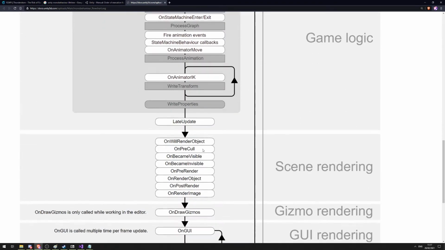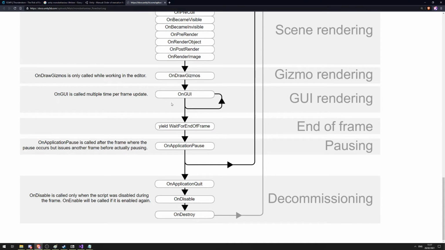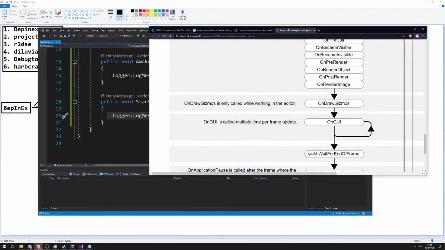We also have LateUpdate, and all these others you basically don't need to worry about unless you know what you're doing. So we have OnApplicationQuit, OnDisable, and OnDestroy. You could use OnDestroy and or OnDisable, or actually only those two, to make sure your mod is uninstallable during the game load time. But generally in Risk of Rain 2 modding, we don't worry about that. We just let the game run. I'm going on a tangent here. Let's just keep this one open.